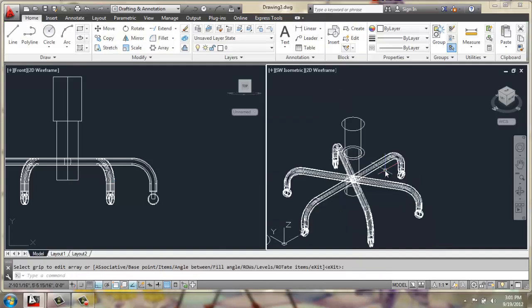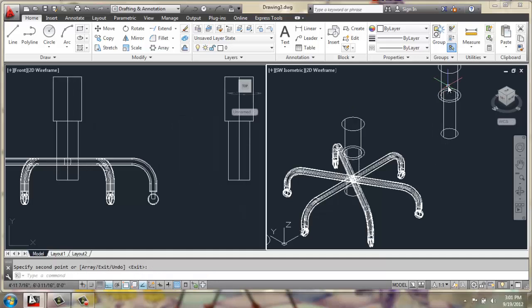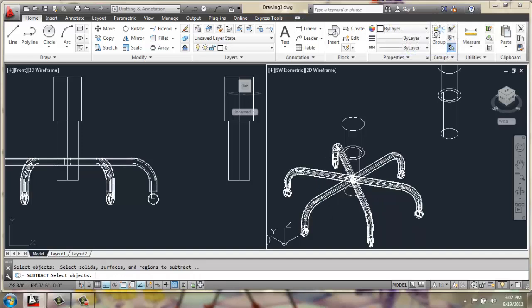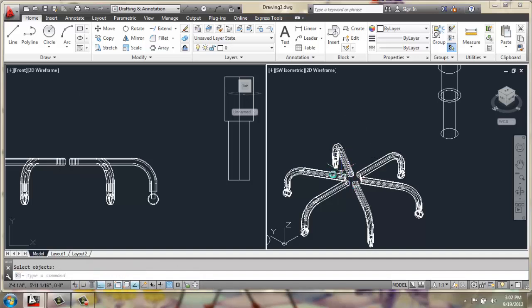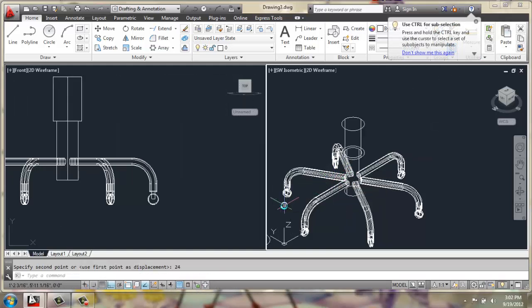And that number of objects looks fine to me. That looks good. Then I'm going to copy out the cylinder, move it off to the side exactly 24 inches, and I will explode the array on the legs, and then I will subtract this cylinder out. So first, I'll pick all the legs, enter, and then I'll pick the cylinder, that's the object I'm using to actually cut, and it cuts out that hole. Then I can move the other cylinders back exactly 24 inches.